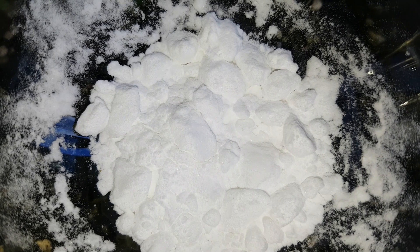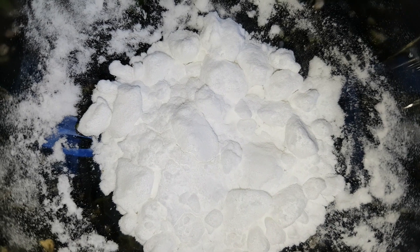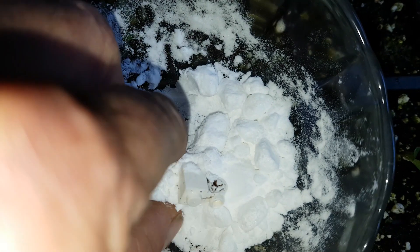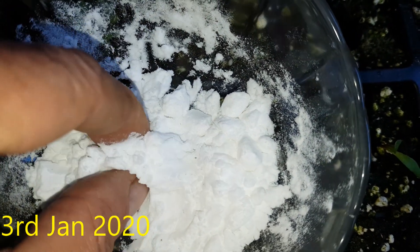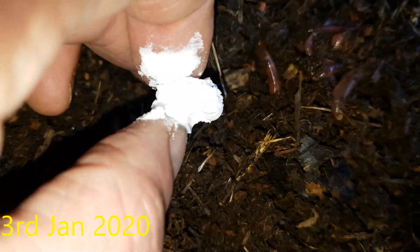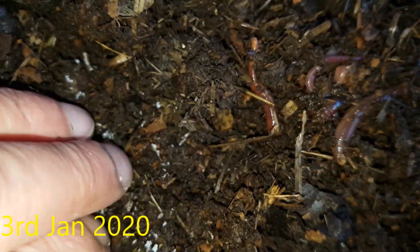Hello again. So here we are at the start of a new year — it's the 3rd of January today, and what we have here is a chemical formula that I've been working on for some time. The idea is I'm hoping that I can coat pieces of plastic with it. It will then dissolve into its constituent molecules and elements, which will then become available to the microbes in the worm bedding. And of course these microbes are what the worms are after, and they'll eat them. So I'm just going to start with one tiny little piece of Lego, put it into a very small worm bin with only a few worms, because if this goes wrong I don't want to cause any problems for the worms. I'm going to leave it here for about 10 days or 2 weeks or so, and we'll come back and have a look at it and see how it gets on.